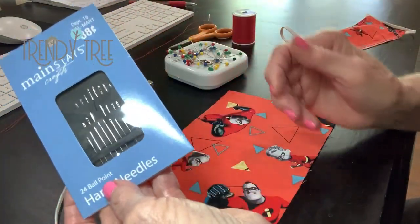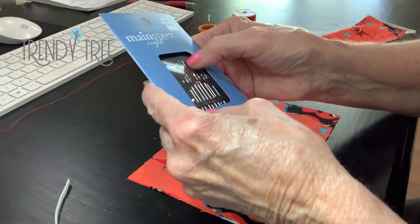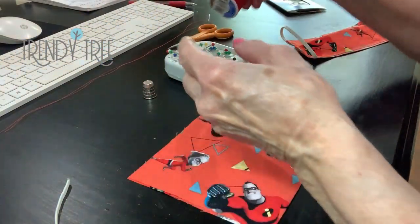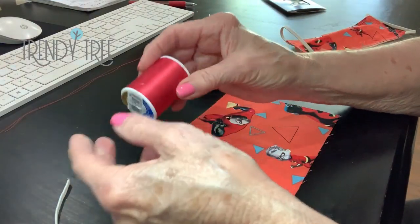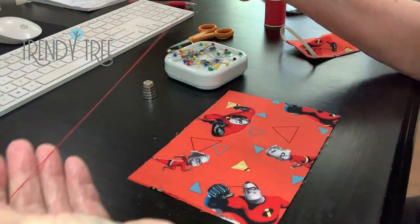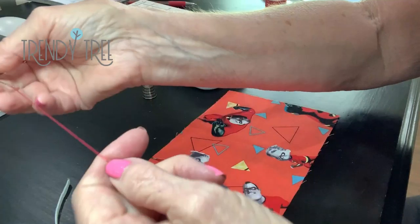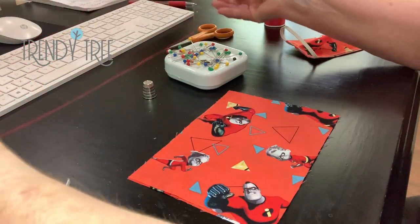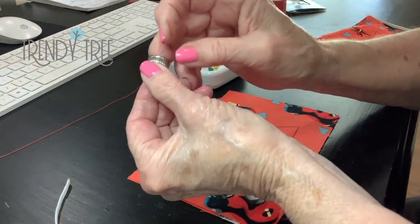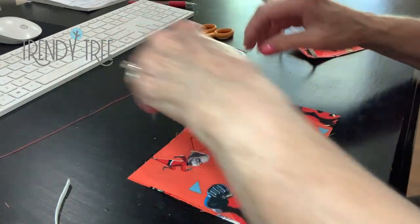Of course, you get a pack of needles at Walmart, and I like to use kind of the middle size length, and I didn't have any orange thread, so I'm using red. And I like to thread my needle with just a single thread. Now, if I'm sewing on buttons, I'll use a double thread. But for this, I'm gonna use a single thread. And I also use a thimble on my finger to help push the needle through. And I have some pins.